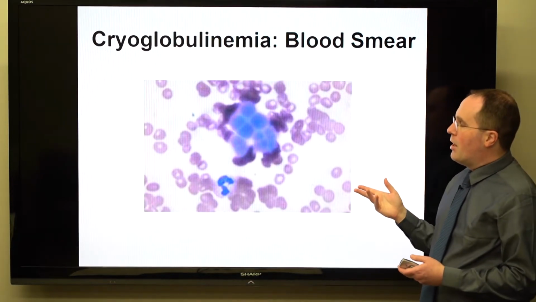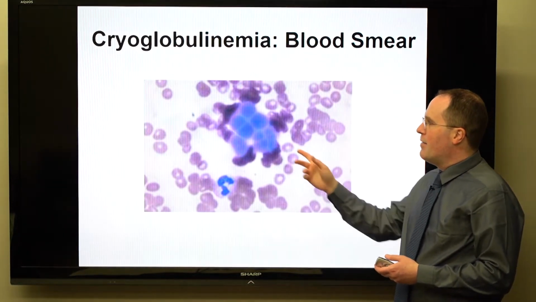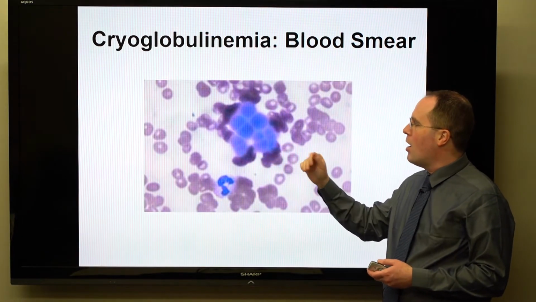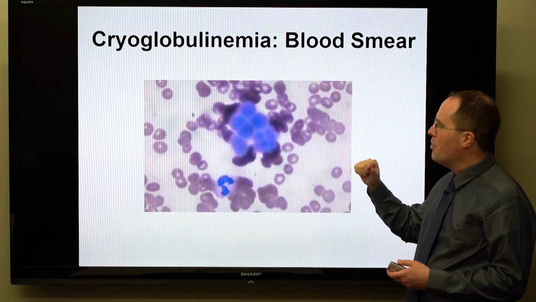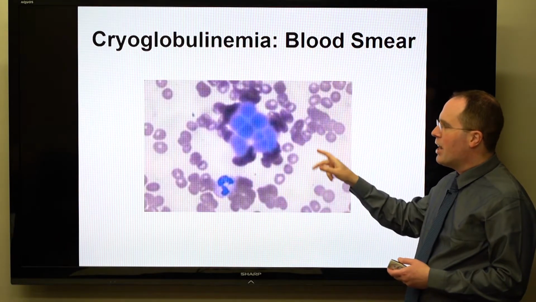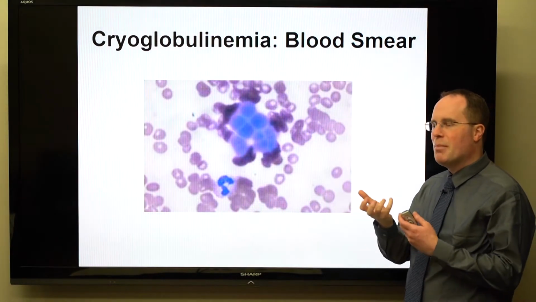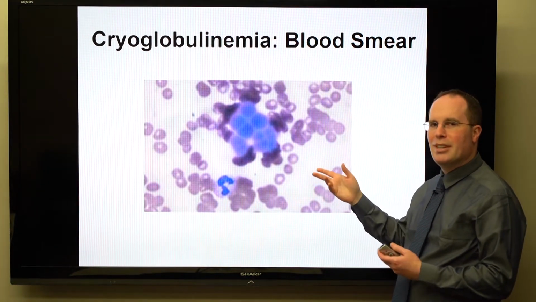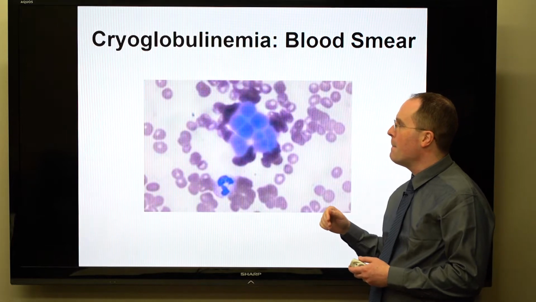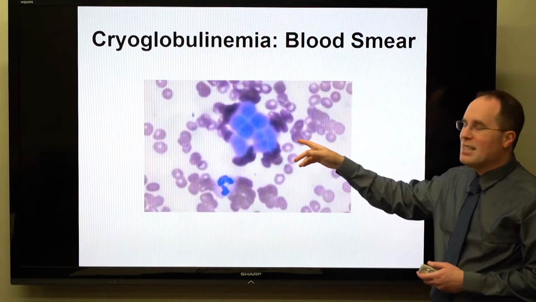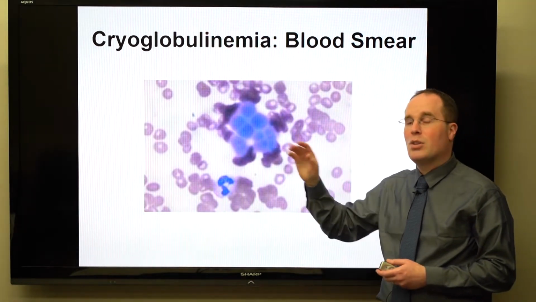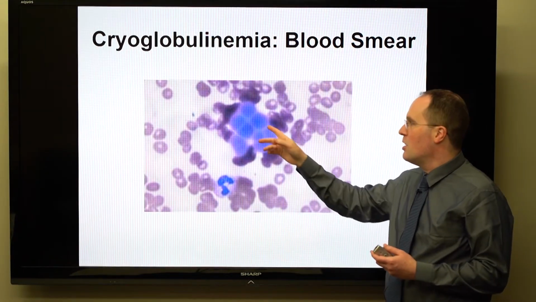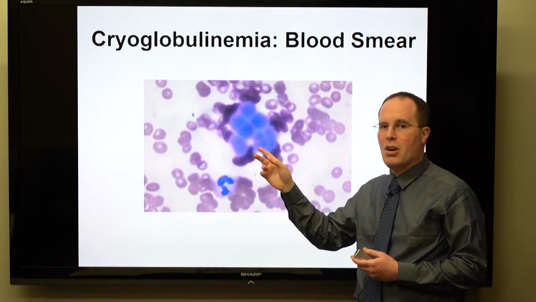And this is what it can look like on a peripheral smear. You have these kind of acellular, amorphous blobs, usually that stain purple. It can also, in other cases, look kind of like if you took a bunch of dirt and threw it on the slide in between the red cells. It could also manifest that way. So contrast this appearance with a cold agglutinin. You'll have red cell agglutination as the primary feature. You won't have all this acellular gunk.